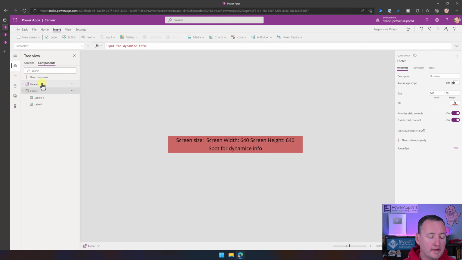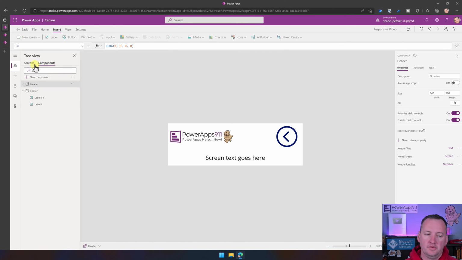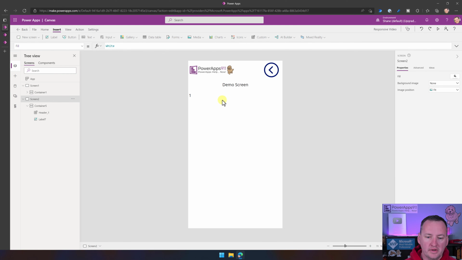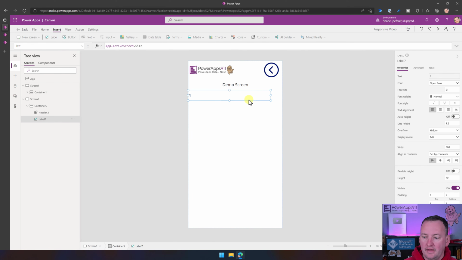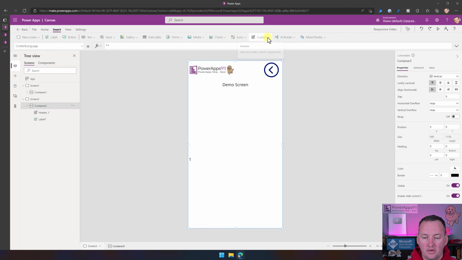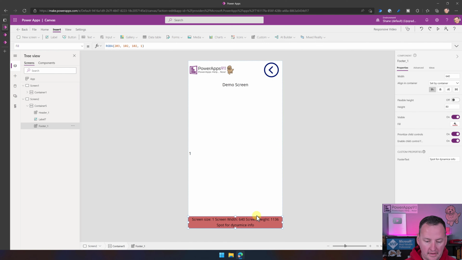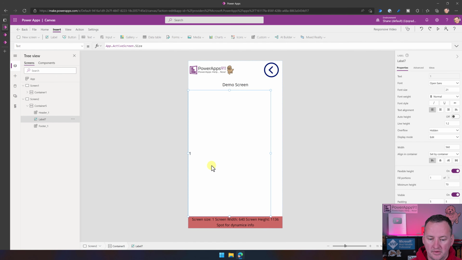So now if we go back over here to header, or no, sorry, back over here to screens. And so on our screen too, remember we had our header at the top, we had this label. And so what I'm going to do is change this label to say, hey, your height is flexible height, so he can just use as much as he wants. And then with container selected, now if we stick in our footer, it will consume its space at the bottom. And then, this guy's just eating the whole middle right now, right? This is where our gallery is going to go in the next video. But right now, I just need something to fill the space so it hangs out at the bottom like we'd expect.